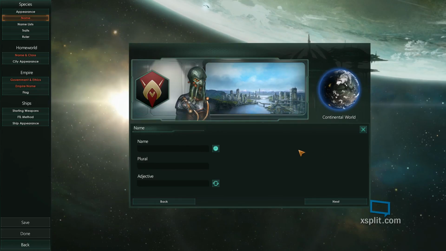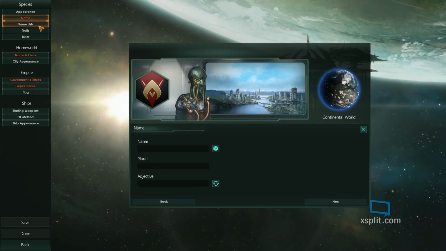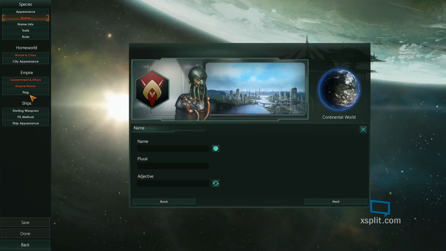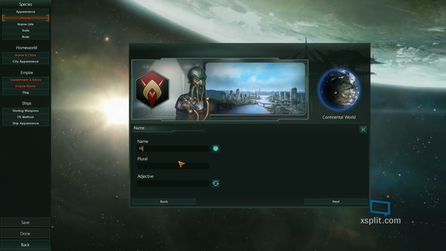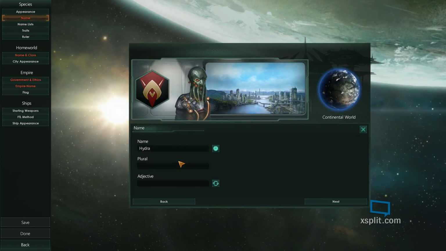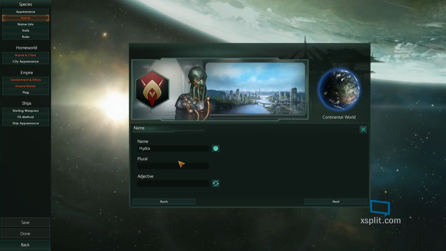So name, what shall we call ourselves? Well, we're going to be Hydra. So these are our people's name. We've done appearance, then name, and the choices have been so many. I spent about 30 minutes just making my first faction or empire, whatever you want to call it. So let's go Hydra, and then plural will be. What is the plural of Hydra? I mean, two Hydras? If you cut one Hydra head off, two more shall take its place.